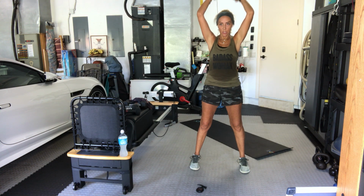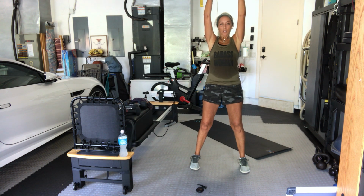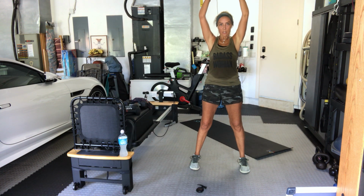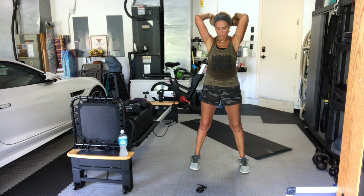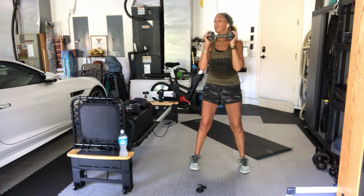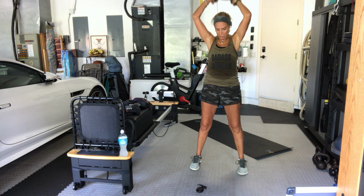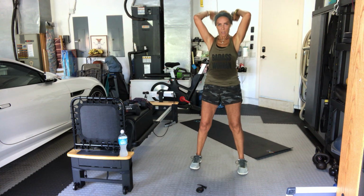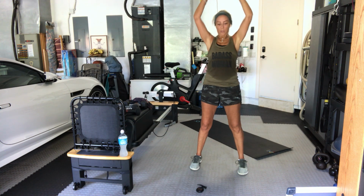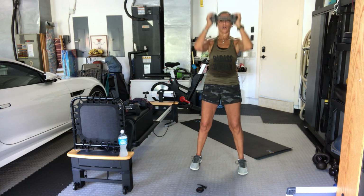If you choose to do this with 2 weights, that's fine. Maybe, however, you want lighter weights, and maybe you'll slow down a little bit. You might not get as many reps, but who cares? Remember I said, I don't care how many reps you get. After this, we're going to do a roll up and a roll down, Pilates style. That's it. Get help from your legs, your hips, not your back. 5 seconds. 3, 2, and 1.